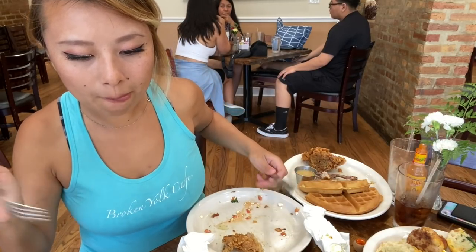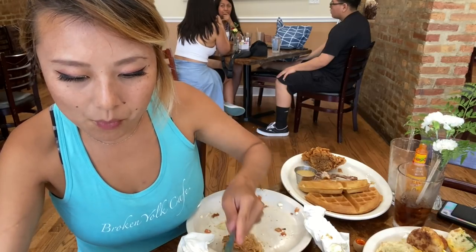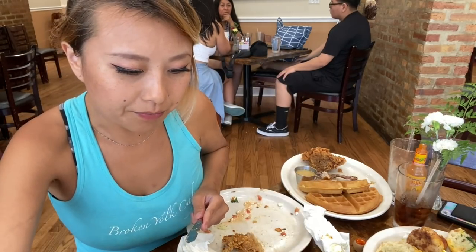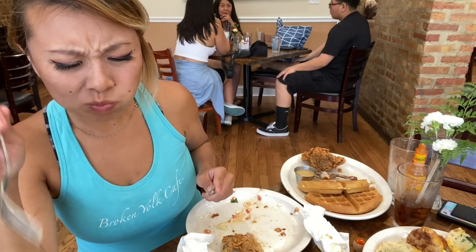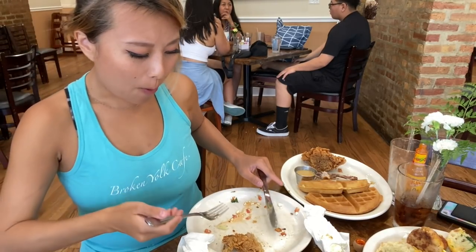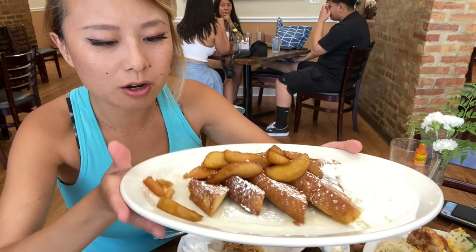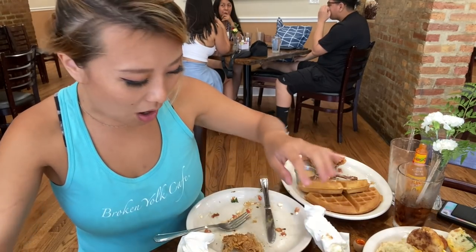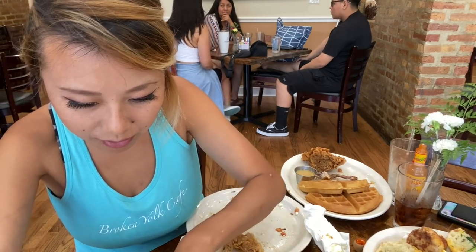I'm gonna end it with a piece of dessert from this French toast. This French toast is really good. I'm good. I'm gonna take the rest home and have breakfast for like the entire week while I'm in Chicago. Oh, this is awesome. This is seriously one of the best French toasts I had. It's not overly sweet, it's cooked just right. Honestly, I need another bite. Actually, I usually don't like French toast as much.